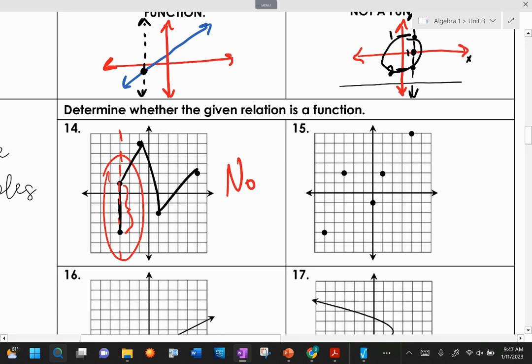Okay, let's look at number 15. I'd probably connect these like so. Would this pass a vertical line test? Basically, you want to start at the beginning of your graph and try and picture it spatially. Just picture if I move that vertical line across, is there any point where it'd be touching the graph in two spots at the same time? This one is a no to that question, which makes it a yes, it is a function.